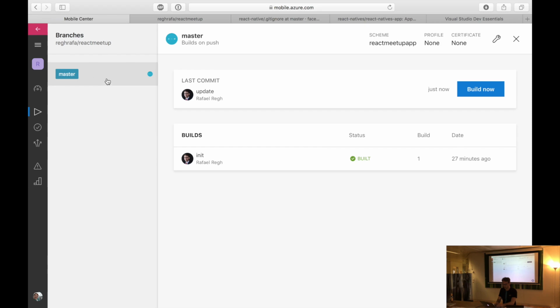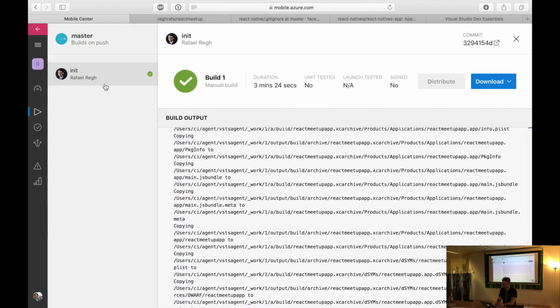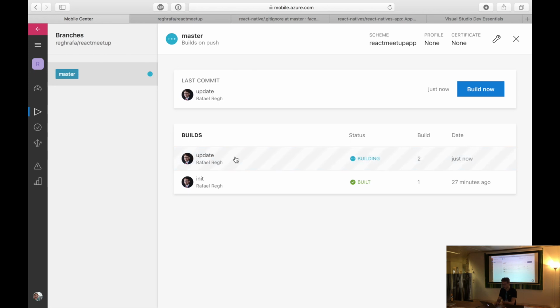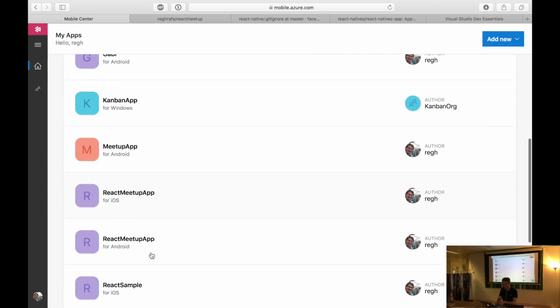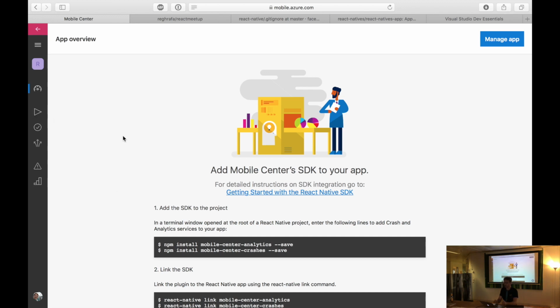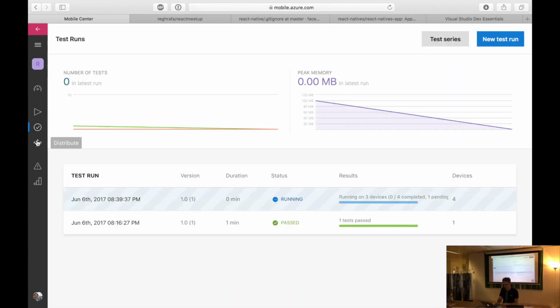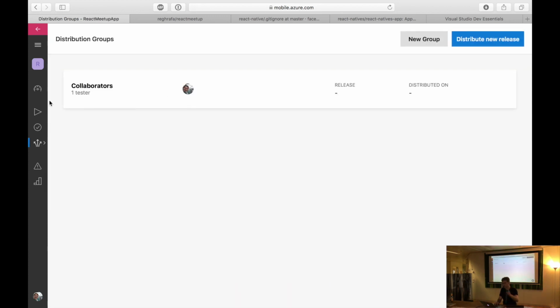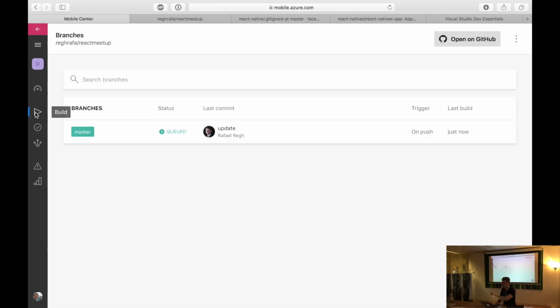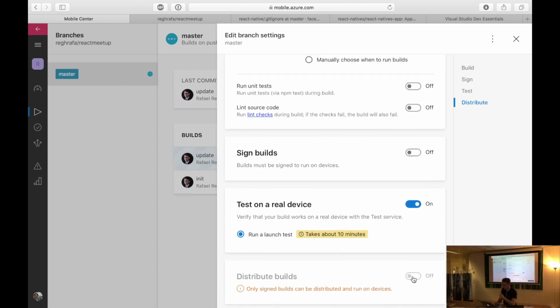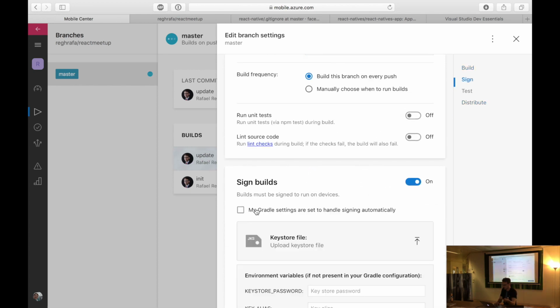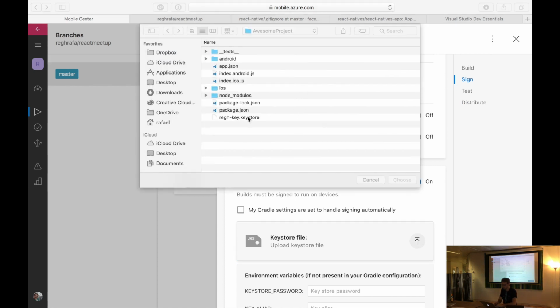So the iOS project is currently building. I don't know why. Oh no, it's here. So this is currently building. It's super cool because it works really well. Another cool thing that I haven't tried before, because this is really new, only there since a few days or so. One thing that has been there before and that I will show you is that you can set up your build to first of all sign the build. So like we can just upload a key store file.